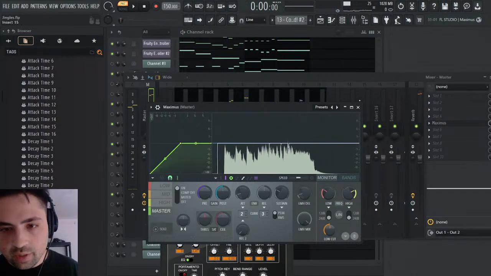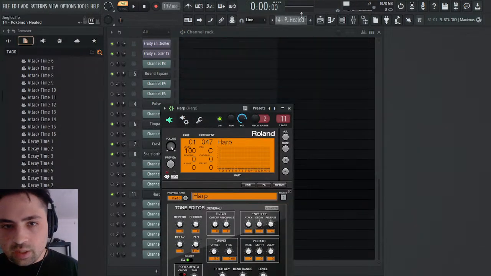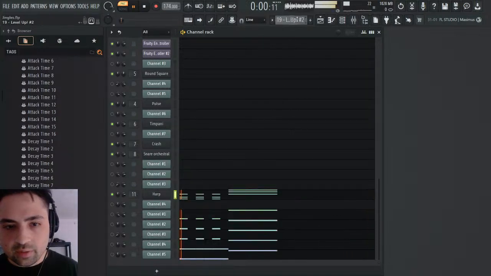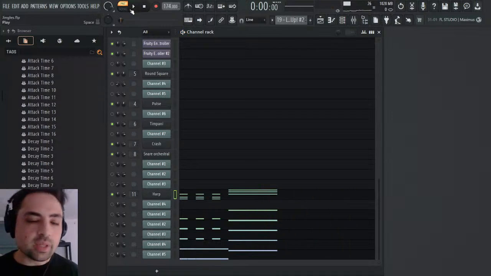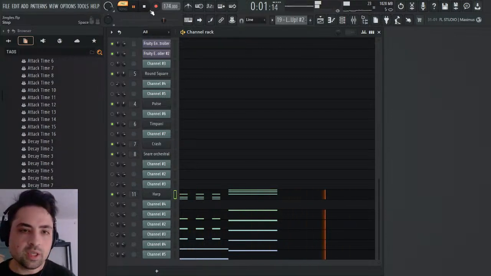I love that. All right. Now let's go for this one. Lovely. Okay, we still have a little bit of bleed in, but that's okay. It's a harp. There's gonna be some bleed.